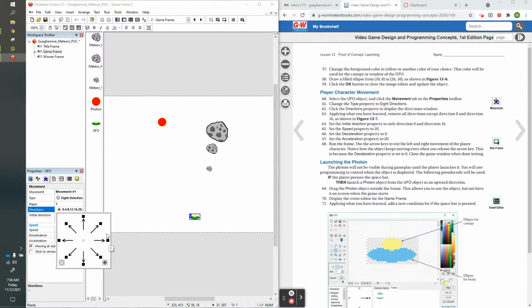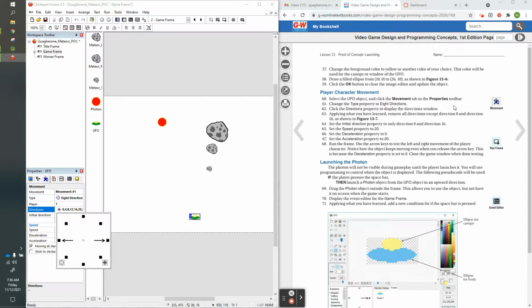So this one was 0, this one is 4, 8, 12, 16, 20, 24, 28, and back to 0. What we want to do is remove all the directions except 0 and 16, which is this one and this one. So basically, we want to make it just go left and right. So click on all these to deselect them. So now we just have 0 and 16.